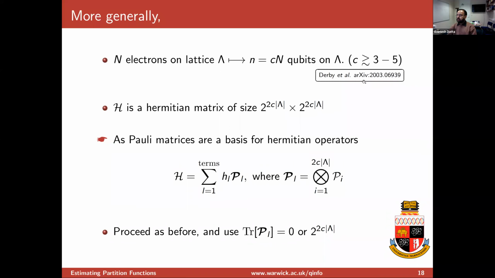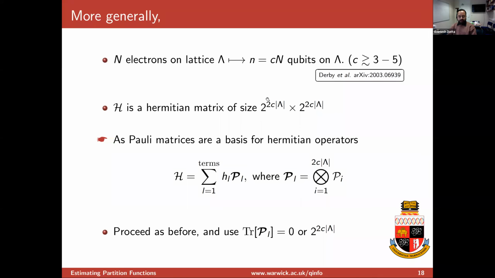But in quantum computation, in the last few years, there have been a lot of studies on minimizing these numbers. And now you can get what are called low weight encodings. And the best known are typically between 3 and 5, for instance. So in this paper, and there are many others studying these kinds of problems, you basically end up with a Hermitian matrix, which is obviously exponential in the size of the lattice, maybe with some constant overhead. But because it's in the exponential, these little numbers make big differences.